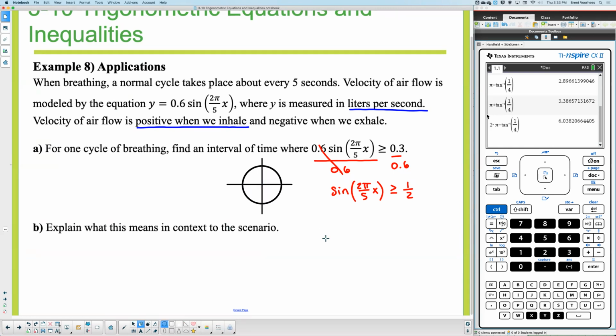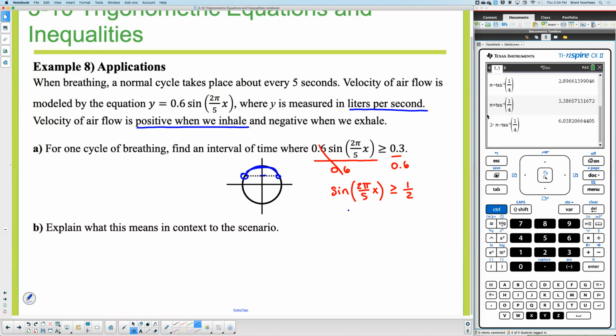Okay, on my unit circle, we need sine to be greater than 1/2. That means I'm looking at the values in here. Specifically, sine is y, so I need the values that are greater than 1/2. I need to find from there, open circle and open circle. I'm looking at this interval in here. Okay, now let's use our hand trick.